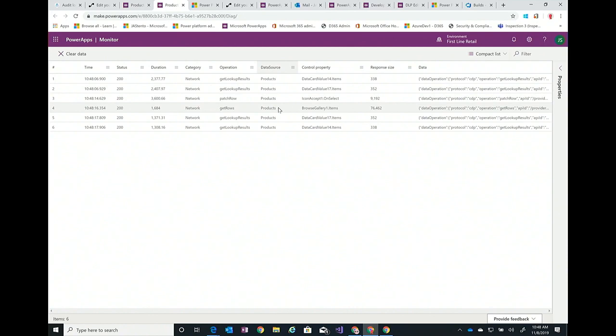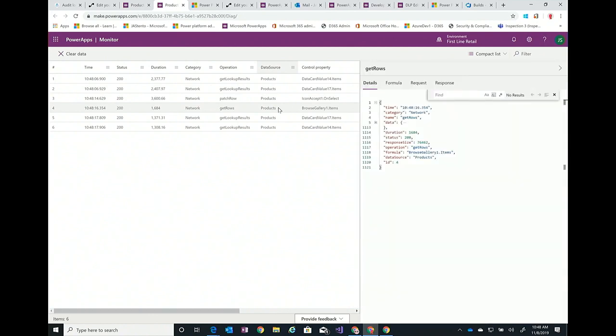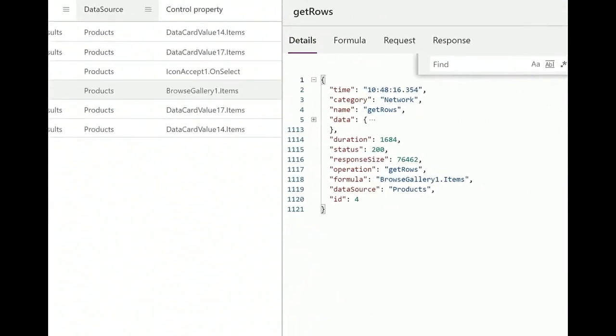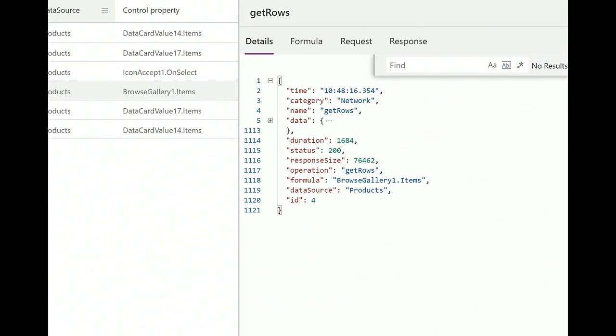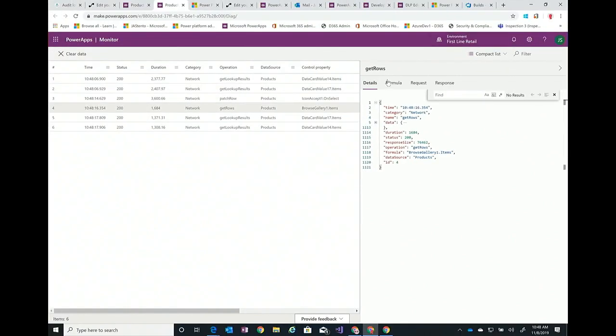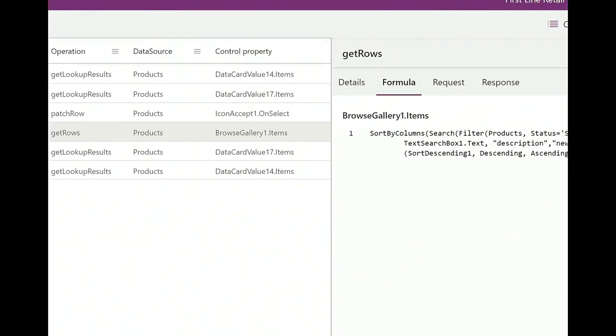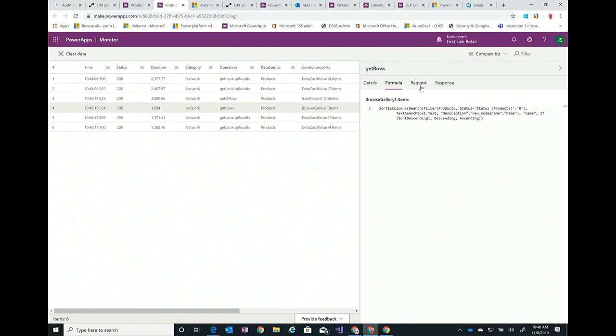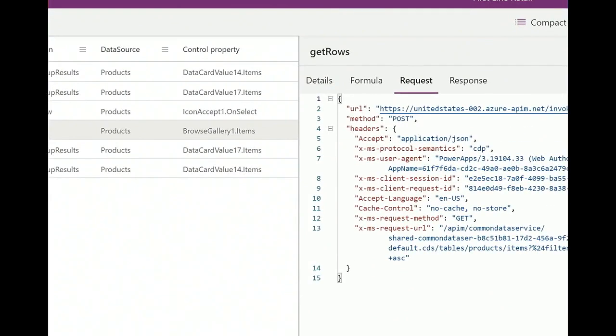If I grab just one of those transactions and see what that looks like, I can see out here on the side I have a JSON package that helps me understand what was the operation that took place at that step in the application. I can also see the formula that was written in the application that triggered that transaction. I can look at what the request looked like.